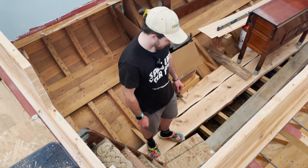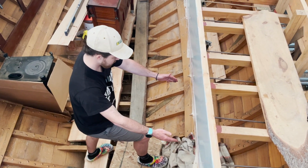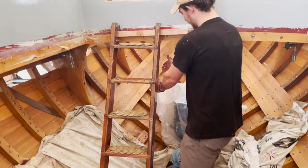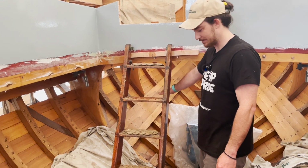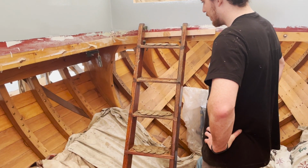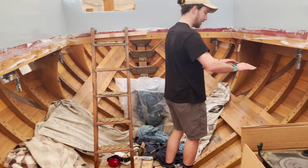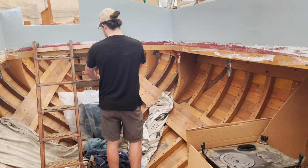Right. And so then we're talking about a nav table right here. Yep, something like that, with a little swing-out stool. Okay, so the pilot berth is kind of tucked under here. Yep, there's more room than I thought getting behind the ladder and around the engine. I'm not sure if you would go behind the ladder that way, or go on top of the nav table and in. I'm not quite sure on that one yet. Yeah, that's probably true because the galley's going to be here. But that's interesting. If you've got stove, sink, and then you've got chest freezer, you have a lot.